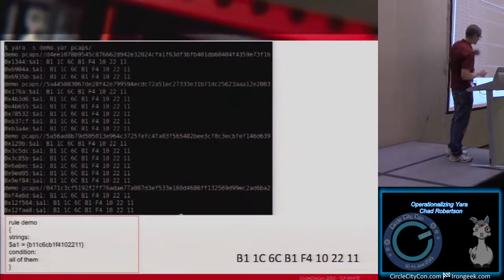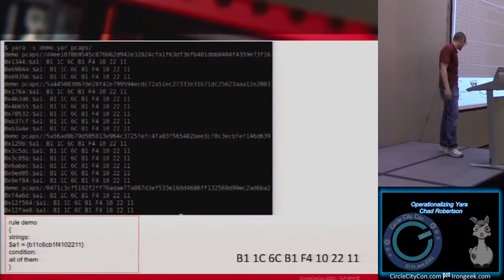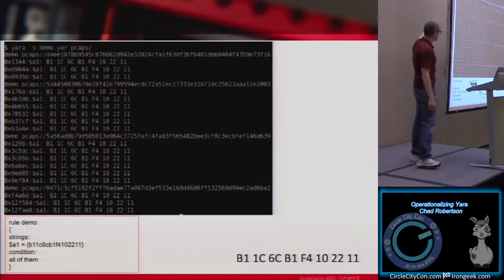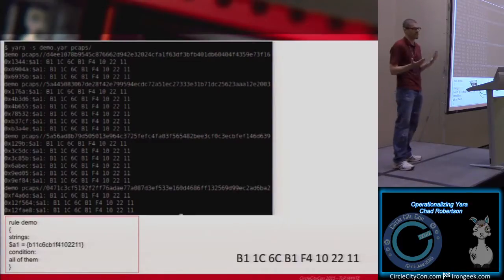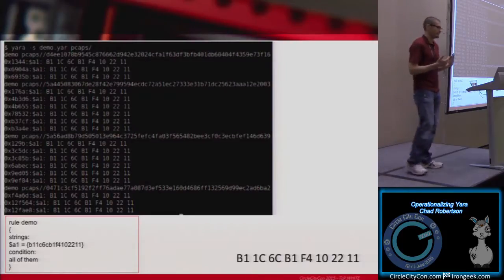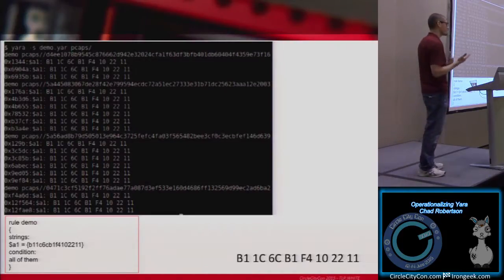At the top there, we can see that we wrote a rule. Here's a rule using that string. The string is over there again. And we're just running that against multiple PCAPs. These are 4 PCAPs that have multiple hits, which could be multiple requests or it could be multiple functionality. It could not only be the initial C2, but additional communication, not only the initial beacon, but other things that are going on, right? So in each one of these PCAPs, there's an interesting number of occurrences of that string.